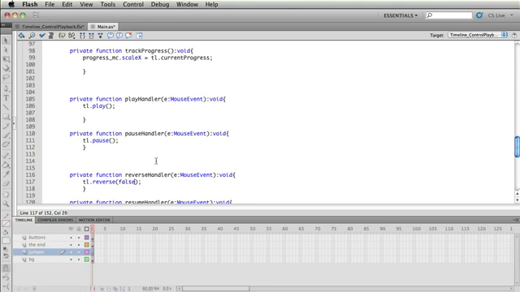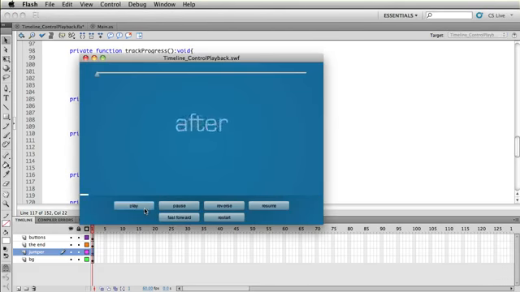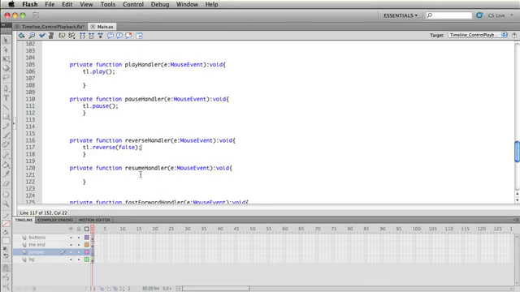So if you wanted to use that force resume and you pass in false, this is not the default behavior. That means that only the direction of the TimelineLite would change, but it wouldn't make sure that it continues moving in the reverse direction. So I'm just going to save this real quick, and I'm going to play, and then if I pause, you'll notice that reverse doesn't do anything visible. But what's happening behind the scenes is that the reversed property of the TimelineLite is being set, and if I were to move on to my next method, which is resume, that would mean continue playback in whatever direction you're currently set to go. So this is a great segue for how resume works.